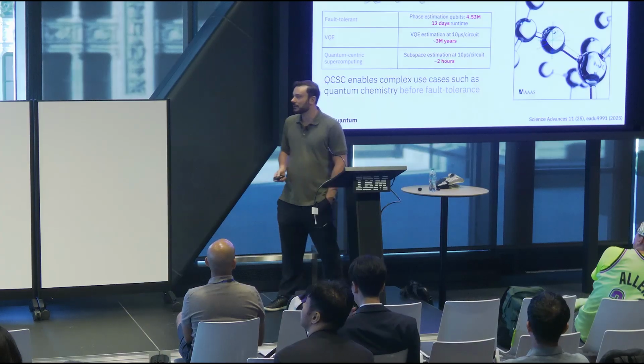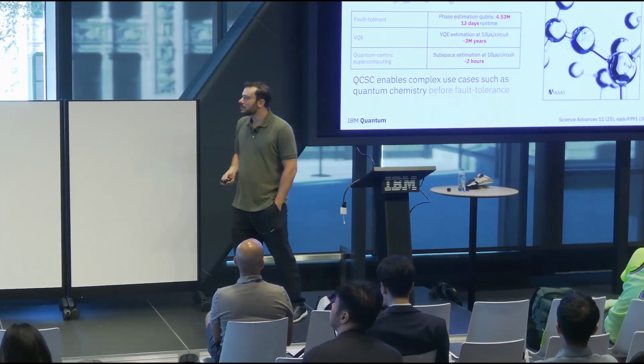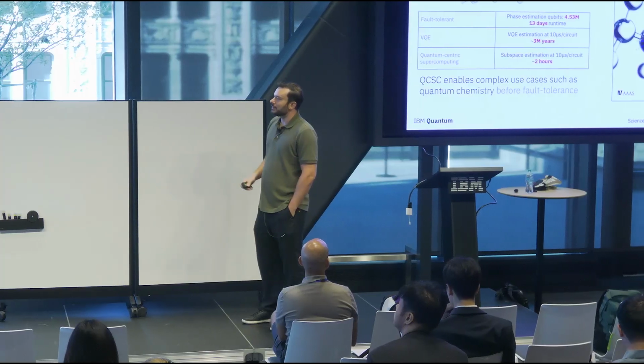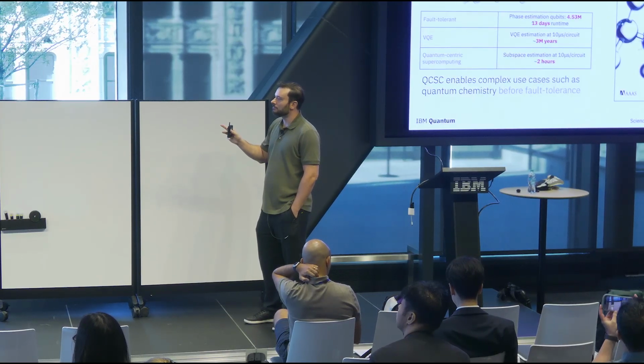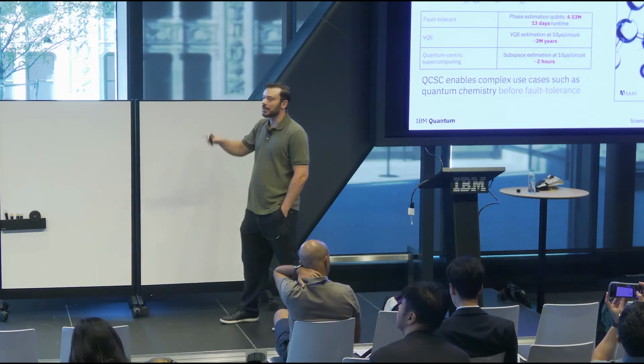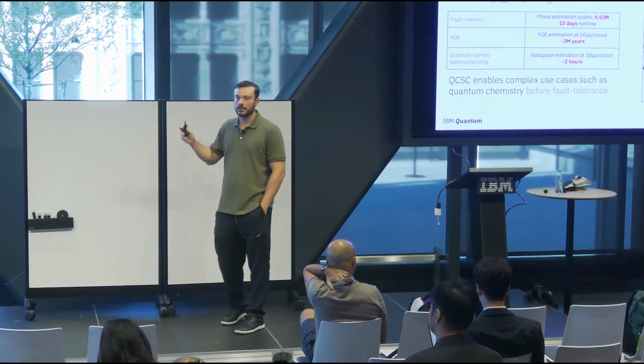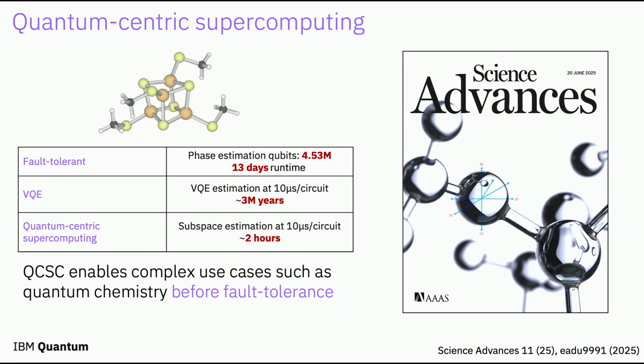Okay, and this paper got published recently. I just wanted to point out again, these are the runtimes that you will get if you're trying to tackle that Fe4S4 molecule on VQE. It's 3 million years. We can't really do that. Even if I had a fault-tolerant quantum computer, this will take something like 13 days of runtime and 4 million physical qubits. This is the estimation done with the surface code. So maybe if we use our gross code, the qubit overhead will go down. But nevertheless, it's a non-trivial calculation.